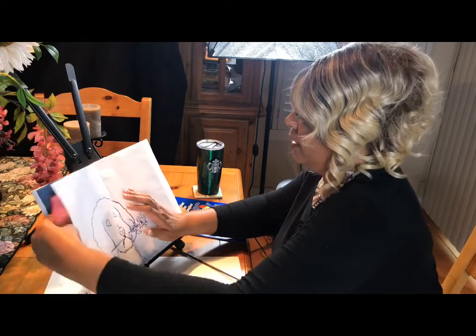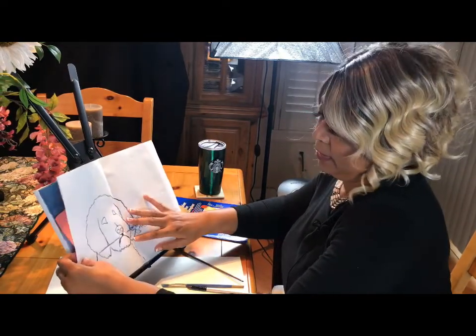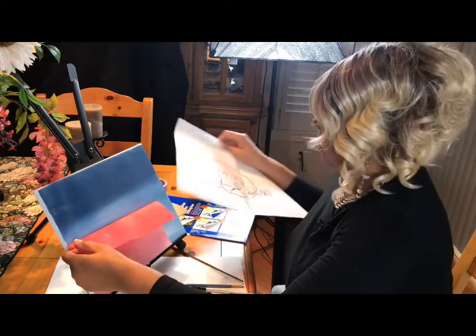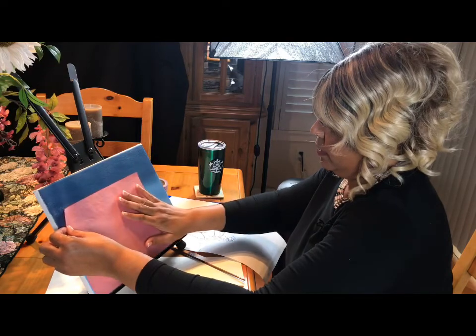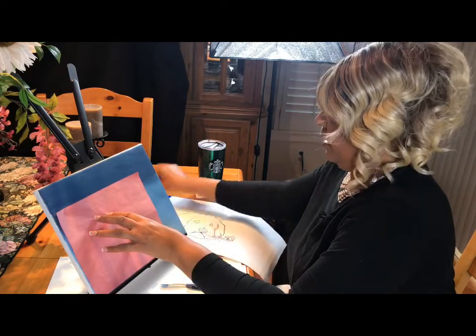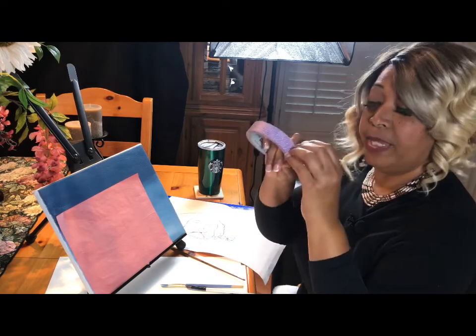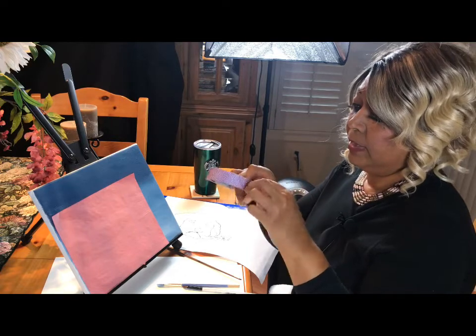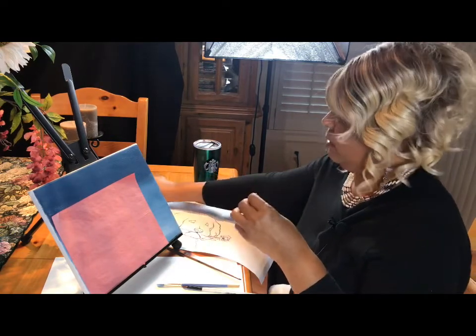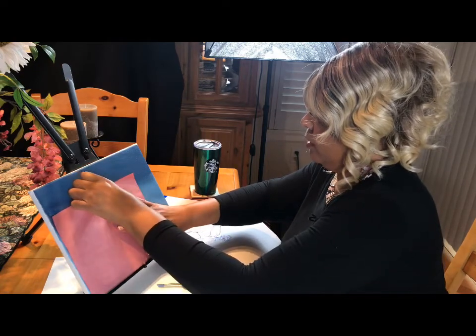I chose red for this one because when I tried to do a practice run on this, I used yellow and yellow didn't show up very well. So what I'm going to do, I'm just going to tape that down a little bit. This is painter's tape. I use painter's tape when I'm doing my acrylic paintings because it comes off better. So I'm just getting that in the corner so I can get the dog transferred on.